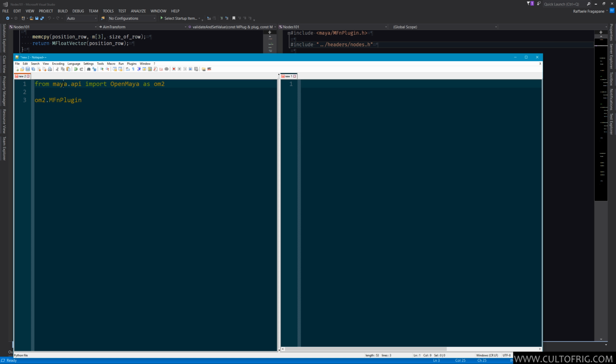Now in Python terms, this form requires that this exists in the Python path, so that when you do from Maya, Python knows what directory this corresponds to. Then, if this resolves into a module, something that is inside that module called API is supposed to exist. If that path is found, then OpenMaya is imported, and as OM2, which is optional, is basically aliasing that, so we don't have to write OpenMaya all the time, and so that you don't have name clashes if you have multiple things with the same name.